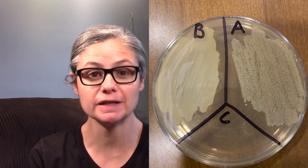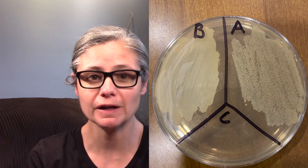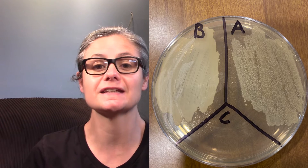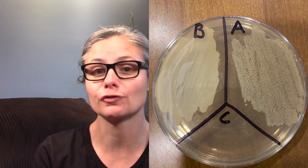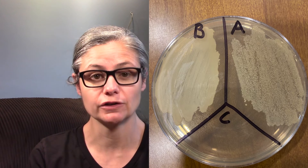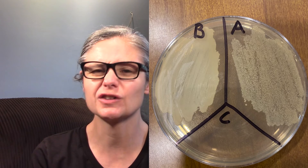Now for some results. Looking at the B section for before, we can see a huge smearing of bacteria — there are so many bacterial colonies that we can't even see individual ones. That's a tremendous amount of bacteria. Then the A section for after — we can definitely see a decrease, but it's really not hugely significant. So in my opinion, hydrogen peroxide does not do a very good job at disinfecting my toilet bowl.